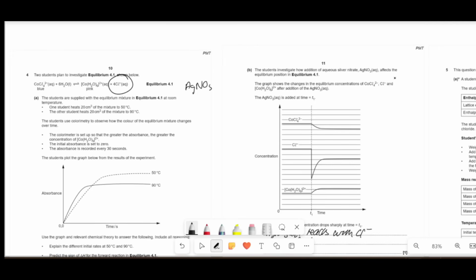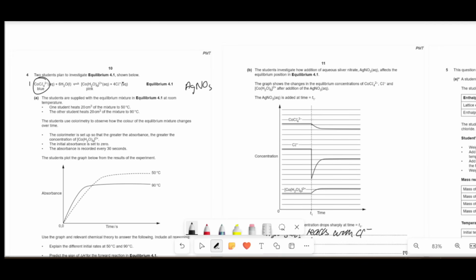So if I've added AgNO3, then that's going to drop sharply. So then this is going to dissociate to try and shove out as many of them as it possibly can. If we look at its very bottommost bit, it's going up by 1, 2, 3, 4, because this is after the time t, remember? That goes down by 1, that goes up by 1. So you can see that the increase in Cl- is 4 times these changes here, and that makes sense because there's 1 to 4.